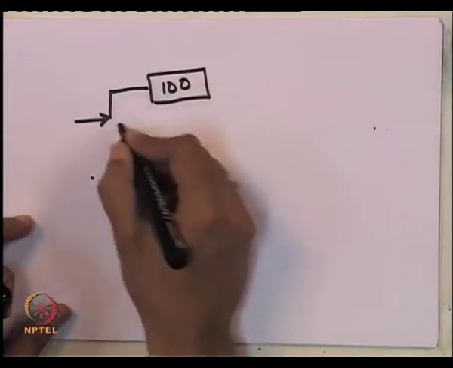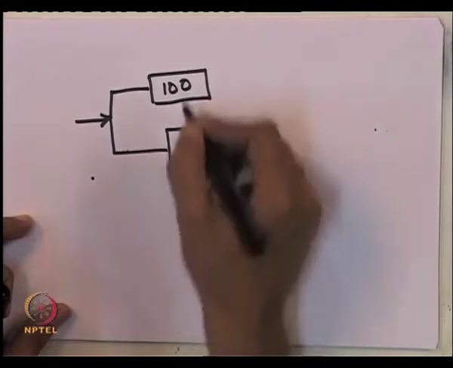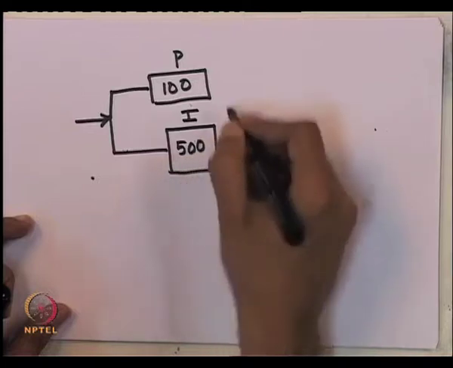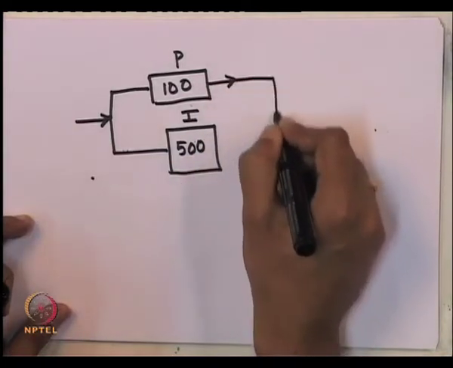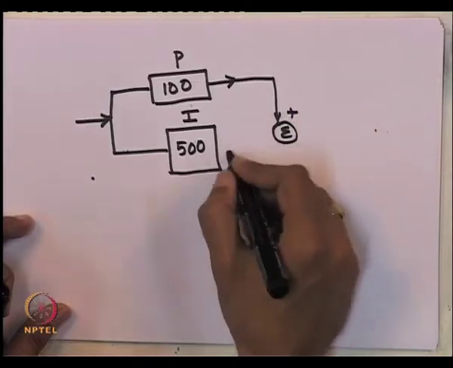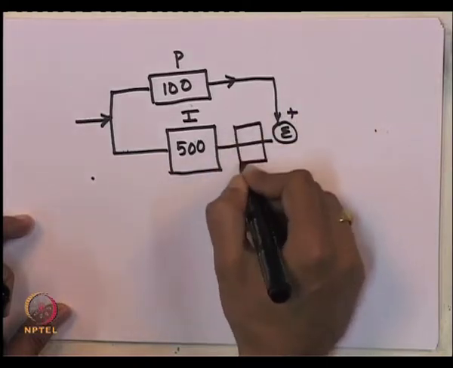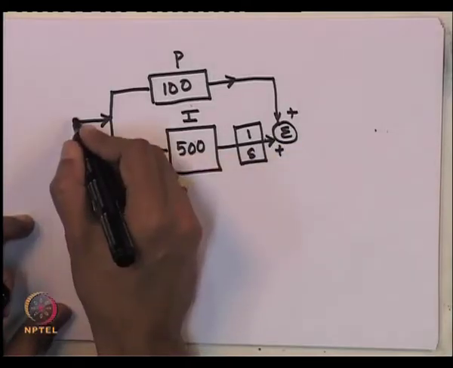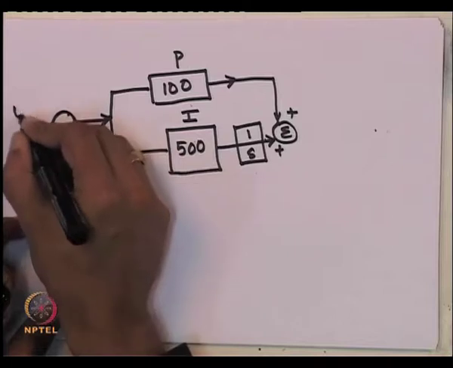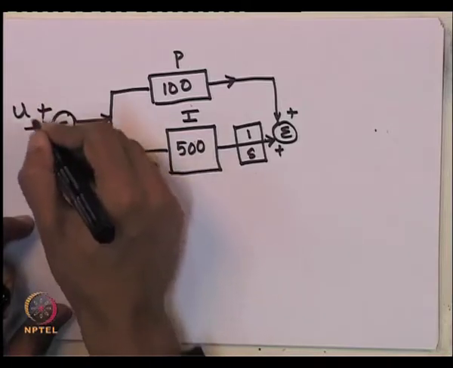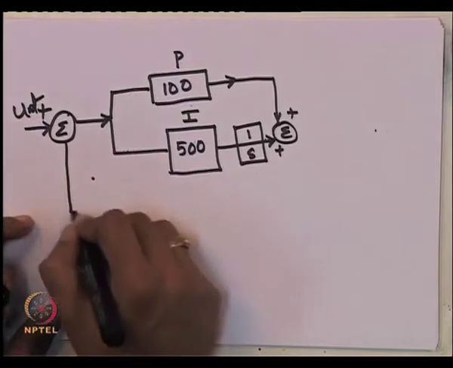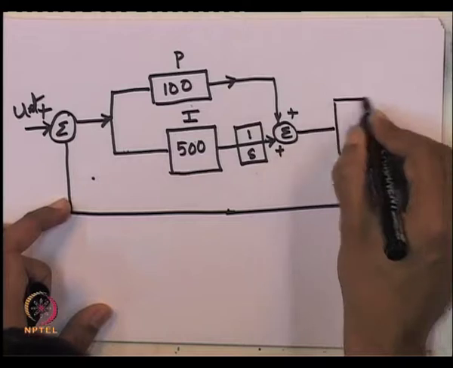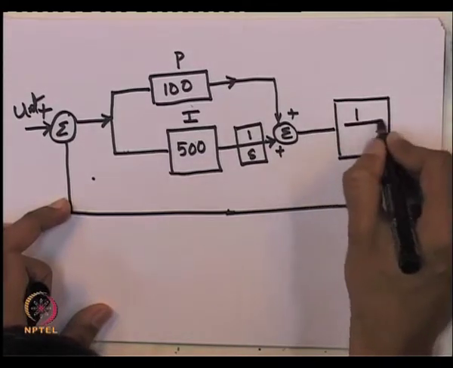got a gain of 100, this is a proportional controller, this is the integral controller. Suppose this gain is 500 and this is added here. You have got an integrator here of the PI controller. So, this is your I channel, the P channel, this is your input, this is U, this is U ref, this is U measured. Suppose the system which you are trying to control, this is just an arbitrary system.